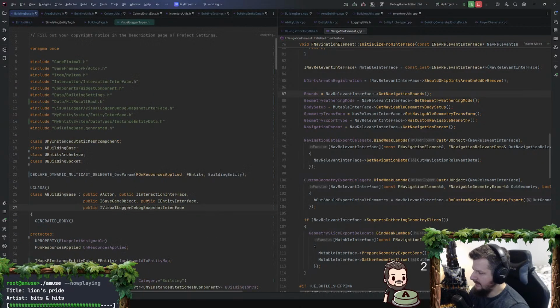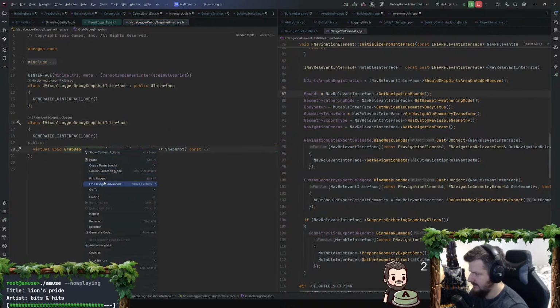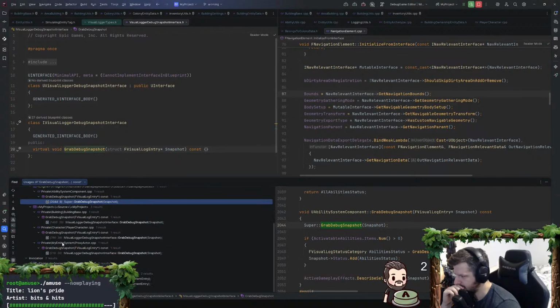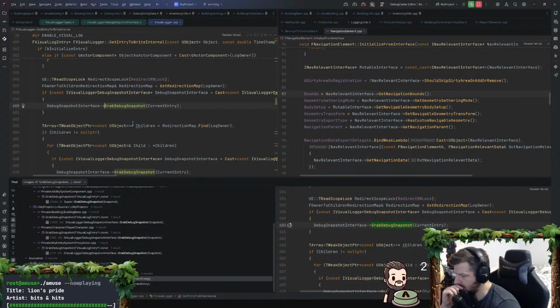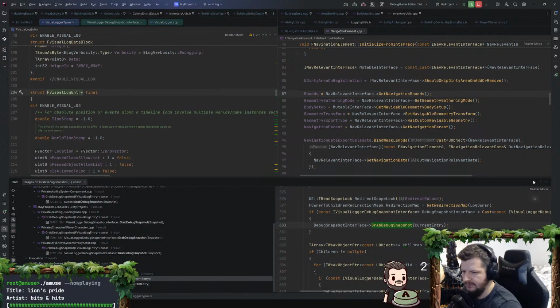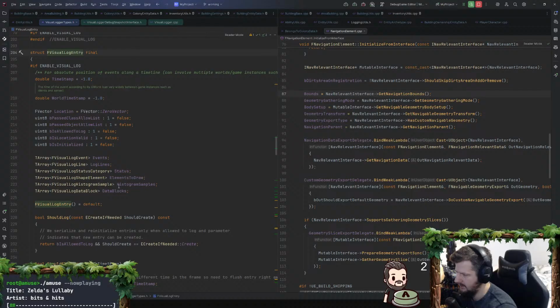Wherever this is called from. So this is where the engine internally calls it. We get current entry, we get a visual log entry. Events, logline status, elements to draw, histogram samples, data blocks.